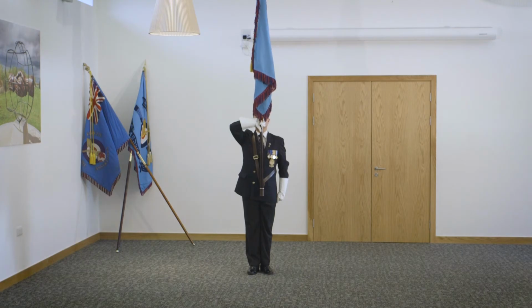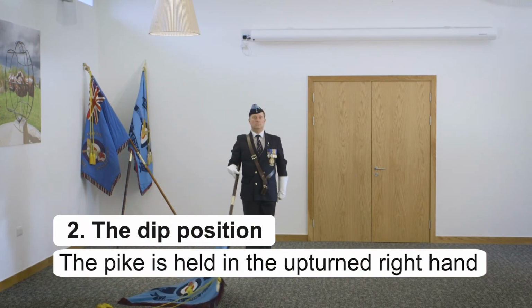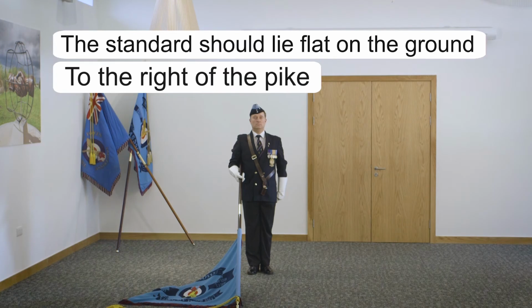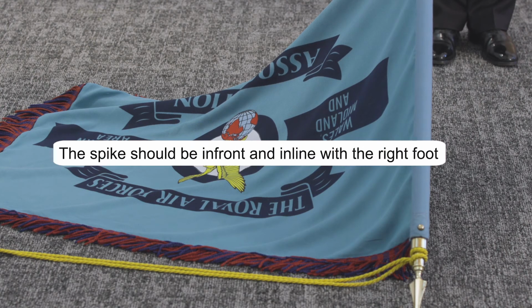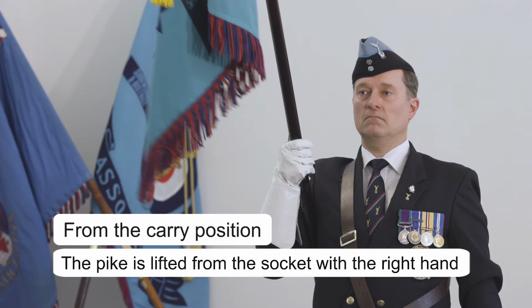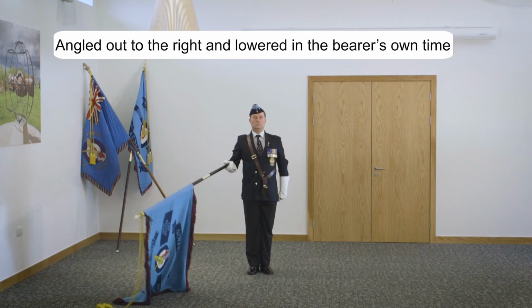Standard bearer. Dip. Standard. In the dip position, the pike is held in the upturned right hand, with the lower end held under the right armpit. The standard should lie flat on the ground to the right of the pike, the spike of which should be in front of and in line with the right foot. From the carry, the standard bearer lifts the pike from the socket with their right hand and angles the standard out to the right, lowering the standard in their own time.